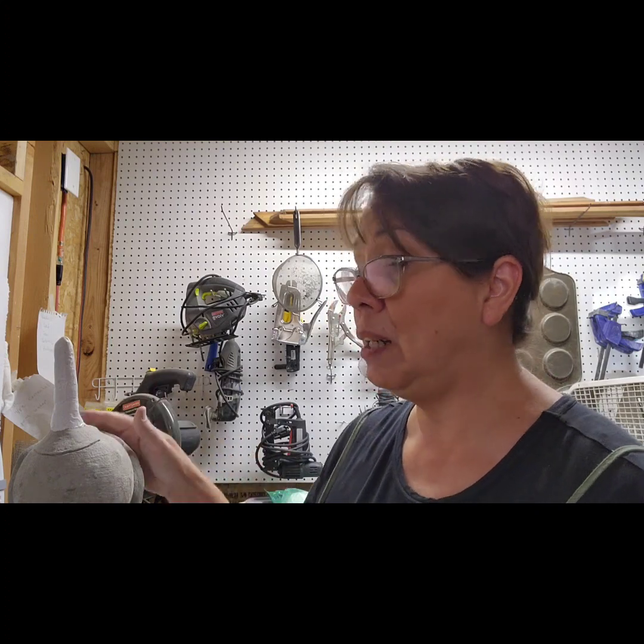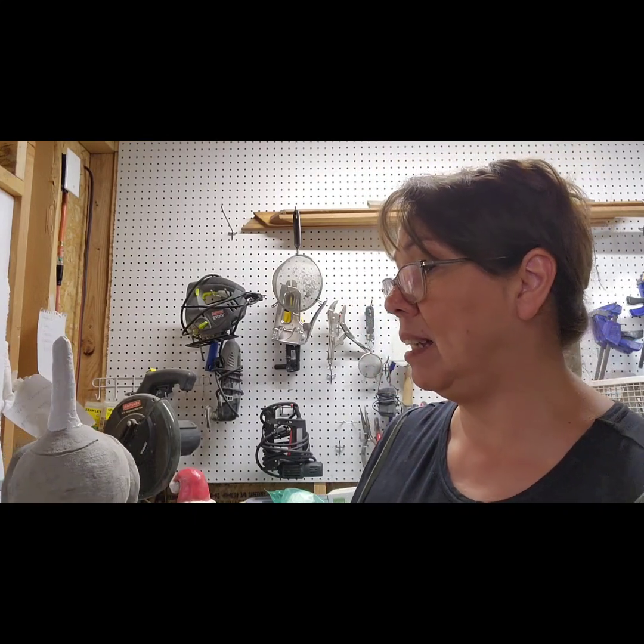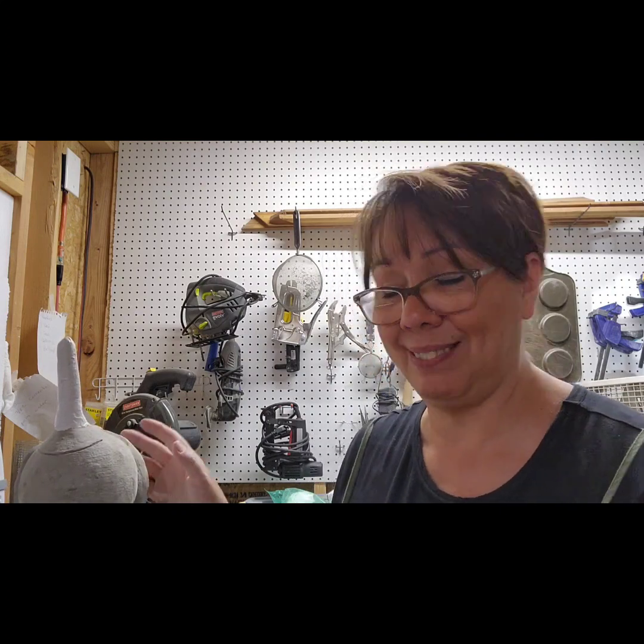What I'm using now is acrylic and latex paint. Sometimes I mix those together. I can get latex paint a little bit less expensive for larger amounts, and I can mix the acrylic paint in with it to give it a little more stability and longevity. And he'll also be sealed. He's not a character that's going to be outside for long periods of time, right? He's a decoration for the holidays. And if somebody really loves him, they'll bring him in the house for the summer so he doesn't melt. All right, so here we go. We're just going to get into this painting now.